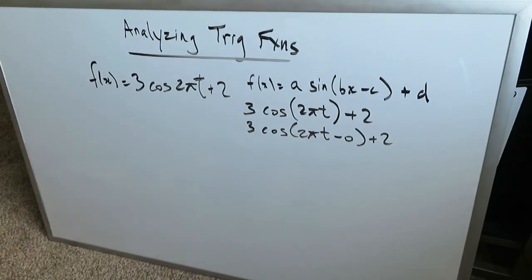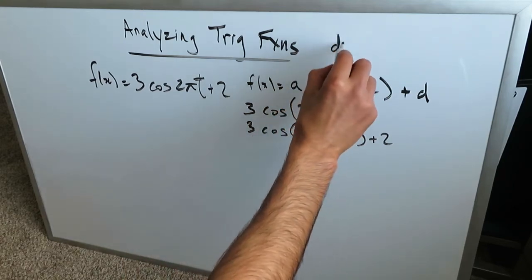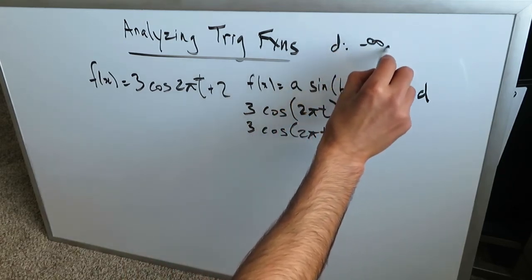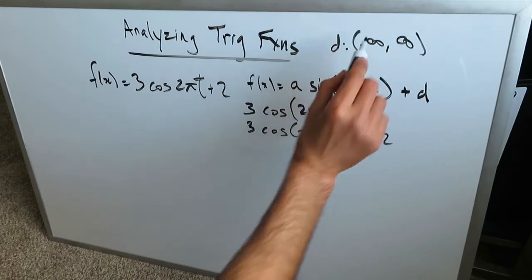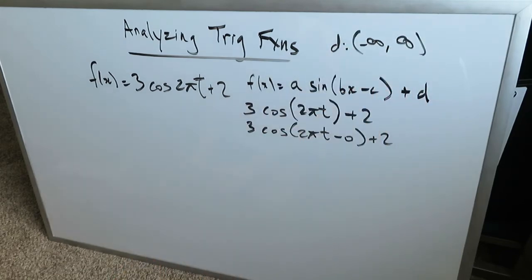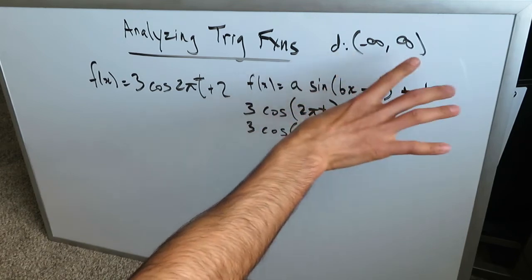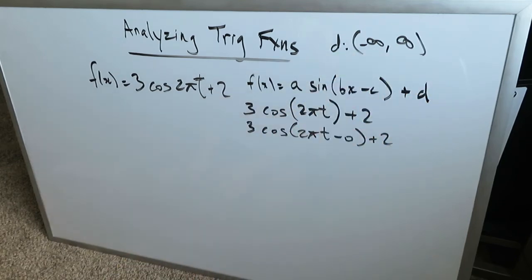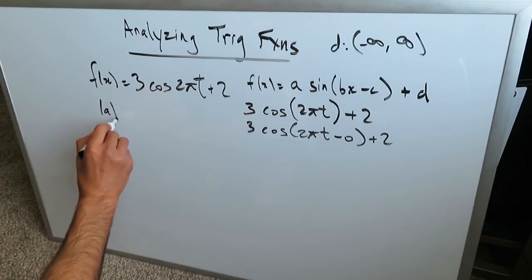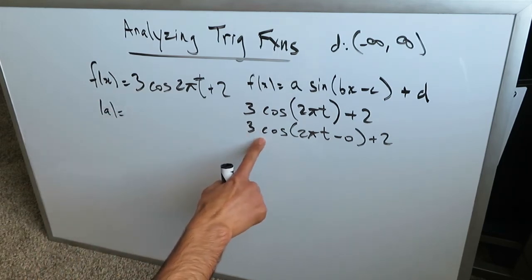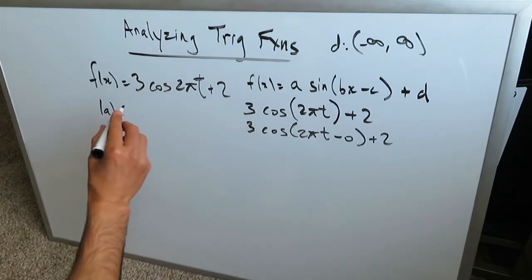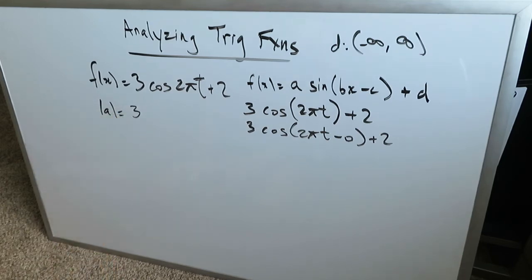From here, what should we do? We know for all the examples I'll present you, the domain will always be -infinity, infinity. So that's one last thing we'll talk about for these future examples. For all of these examples, the domain is always -infinity, infinity. But the first thing we want to look at is a, the amplitude. Amplitude is always a coefficient of your sine or cosine function. Here, it's 3, 3 times as tall as your regular cosine function.